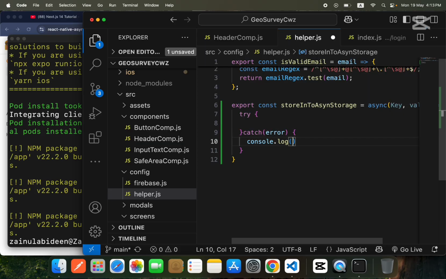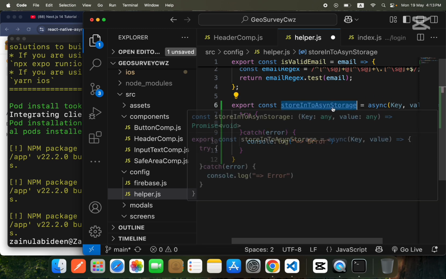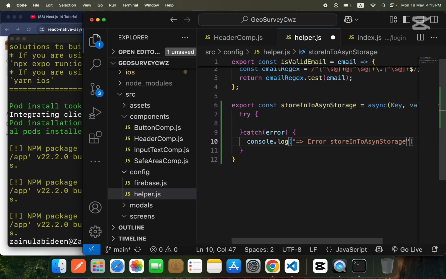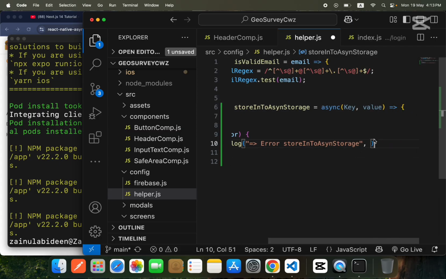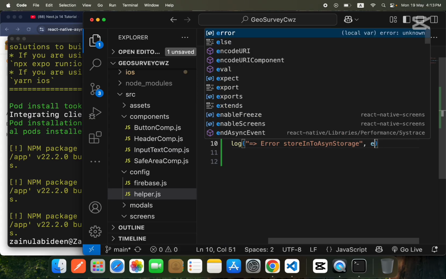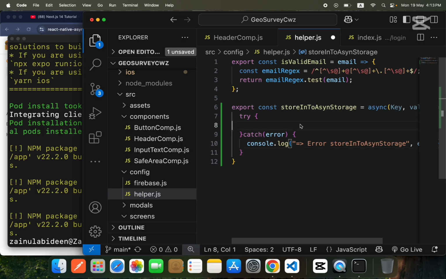So I will console.log error, and I will give this function name, so I know what the error is and where the error comes from. I will say error at the name of the function, and here I will print the error.